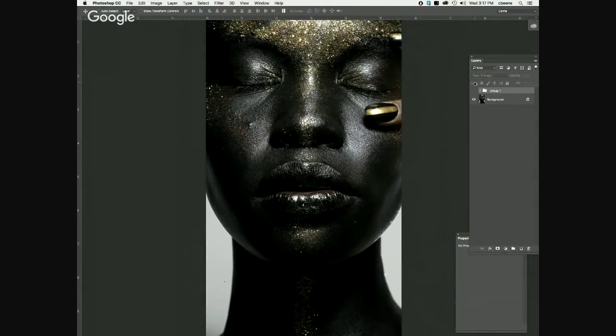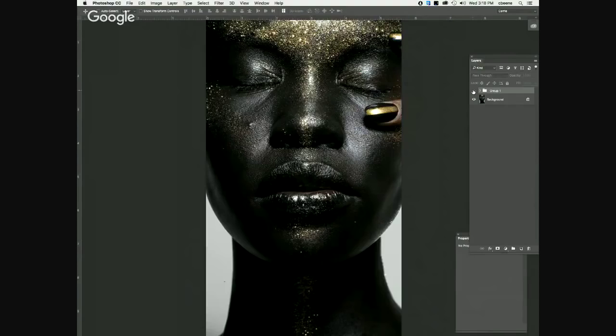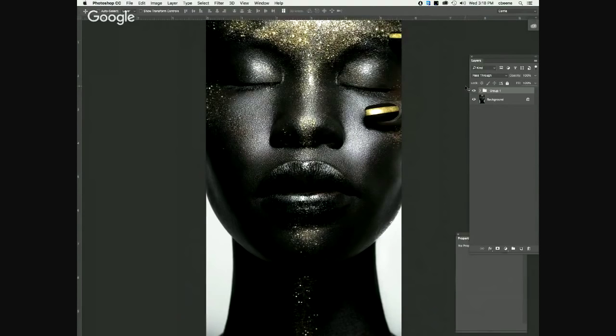So here's the before. On this particular one, I love this image, but it was really crazy. She had black makeup on her, which was exaggerating the bumps and so on, so it was quite a difficult retouch. I had to smudge up some stuff because there were areas where I just had to put too much elbow grease into it to get it where I needed it. So I high passed some texture from place to place to get a more even texture. The cool thing about high passing skin texture is that a lot of people just put noise in if they have a soft spot, but noise looks digital.